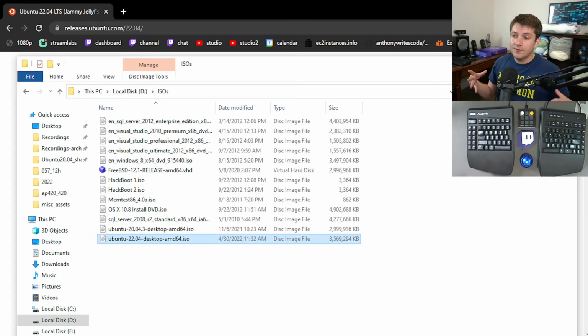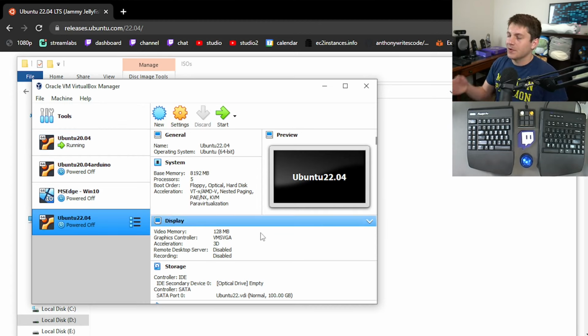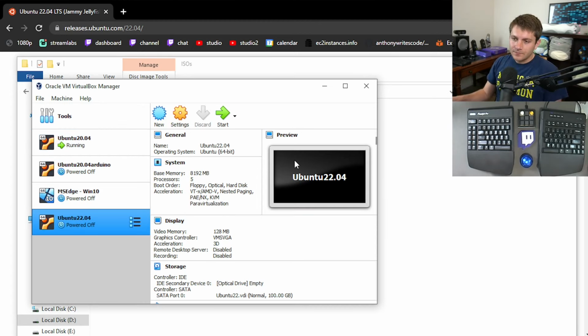I'm going to be using VirtualBox to set up my virtual machine. I'm going to show you all the settings that I use to make it performant as well, because without these, it doesn't perform the best. And you can see I've already set one up beforehand. This one I did on stream to make sure that everything works well. And normally I'm running this, and that's what I do my video content in.